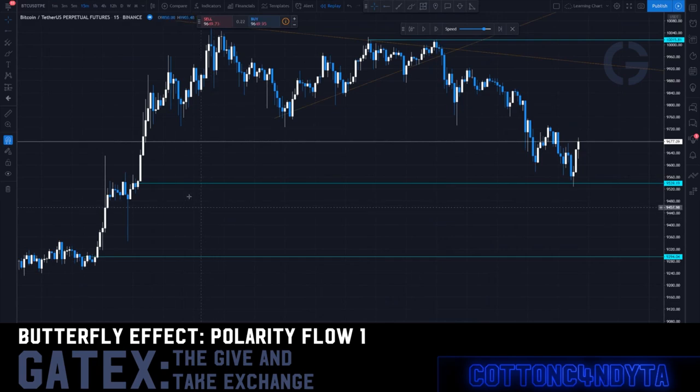Exterior creates polarity. Interior decides polarity. You can't go on a 1 minute and say this is interior, and then the 3 minute is exterior, I and E, interior and exterior. If you do that, you're saying that none of these exist. So it doesn't surprise me that people are losing money on trades and getting liquidated when this is the procedure that they're doing. Right? You have to make a decision here and work this way back to that moment where you make a decision. You have to work through each of these.